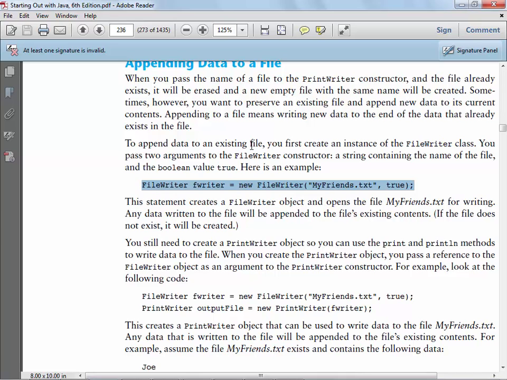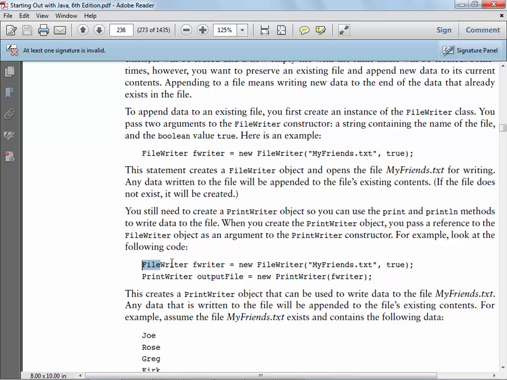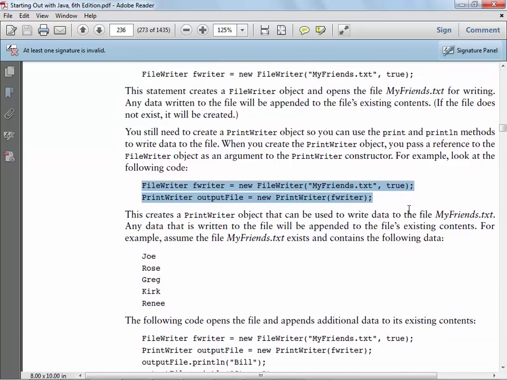Notice, to append data to an existing file, you create an instance not of the PrintWriter, but the FileWriter class, and you put true on the end. What that means is instead of taking that file pointer and putting it at the beginning of the file, move it to the end of the file, so don't overwrite what was there originally. As it says, you typically create a FileWriter, and then you create a PrintWriter based off of that FileWriter. If you want to get really tricky, it is possible to combine these into one line. For where we are right now, it's probably just as well to do it as two lines.